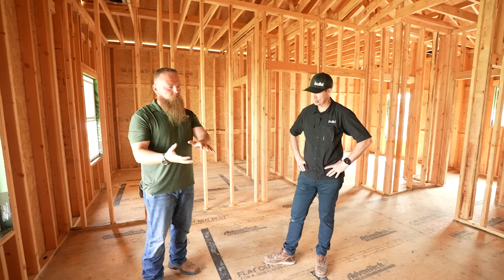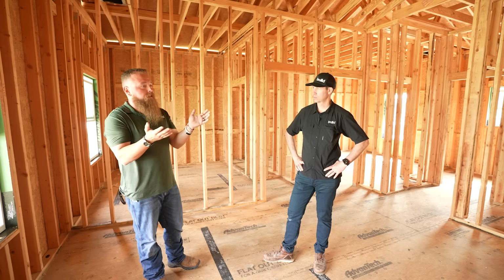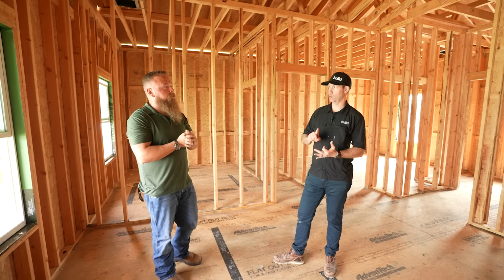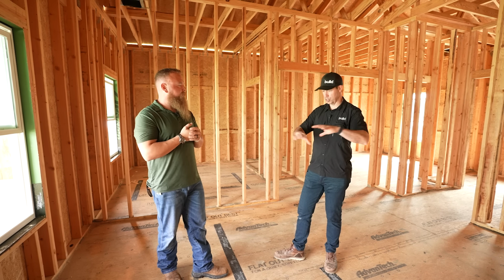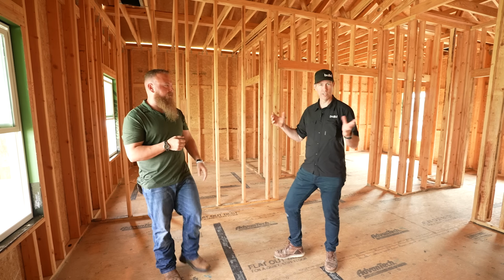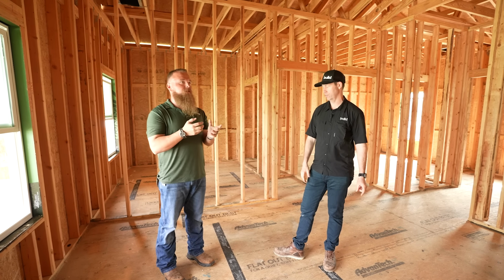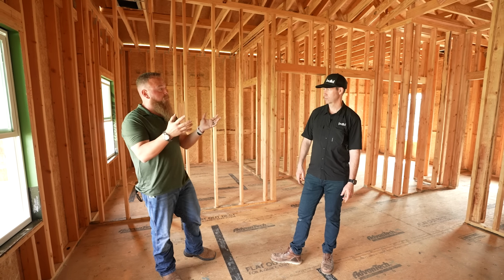And so with that being said, LVP flooring is one of the most popular products to use for flooring now. Luxury vinyl plank. Yes, sir. Basically sheet goods, but now instead of a big sheet of vinyl flooring, it's planks that kind of look like wood. Exactly. Everyone says they're great on dogs and they're super impervious, but what's the problem with those? They're great, especially for the environment and the coastal climate.